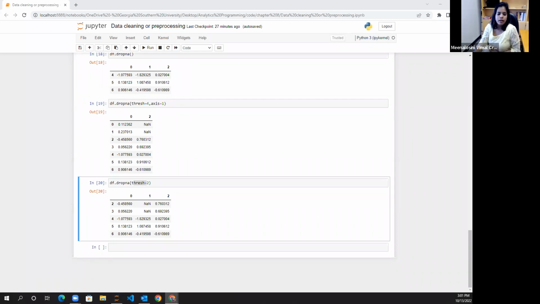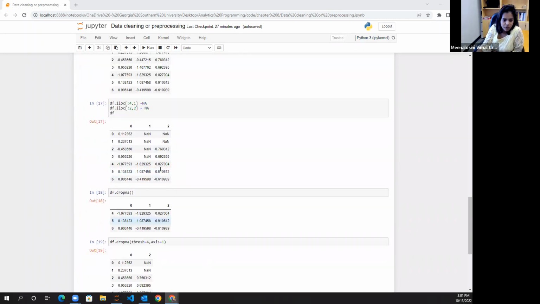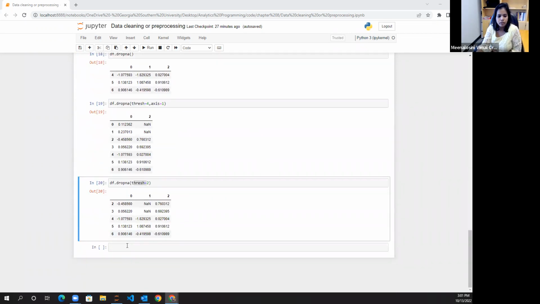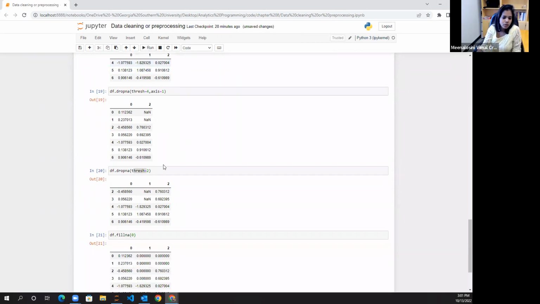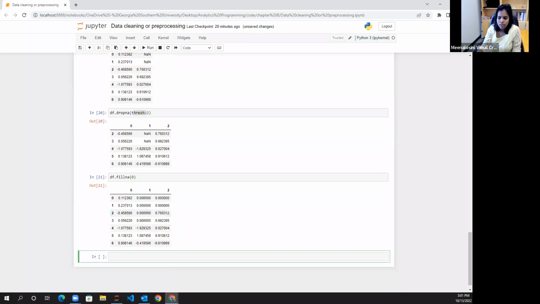Okay, so maybe let's use the previous data frame that we have created to apply some filling methods. So let's use the df, and the method is fill NA. Okay, fill NA method, and what I'm going to do is the scalar value. Let's see the first thing, the scalar value. So when you say 0, then all the missing values will be filled with 0.